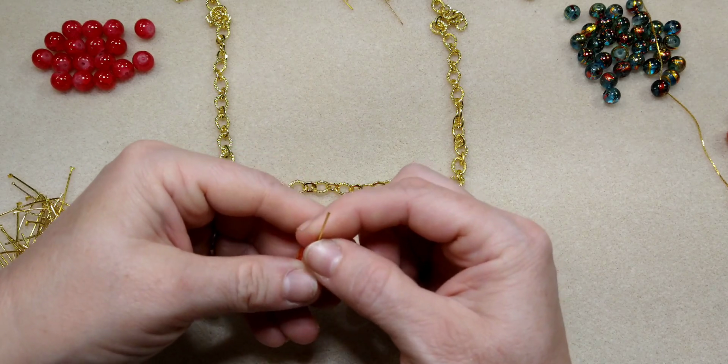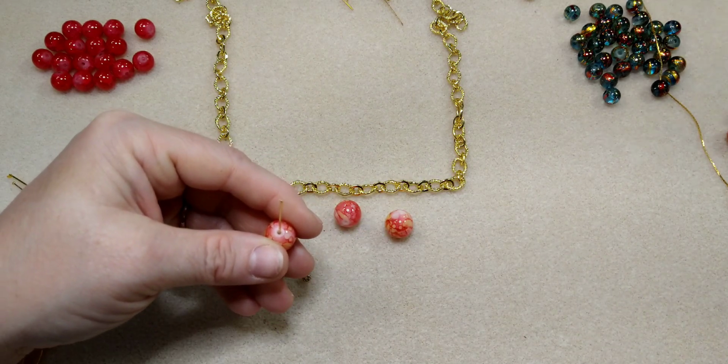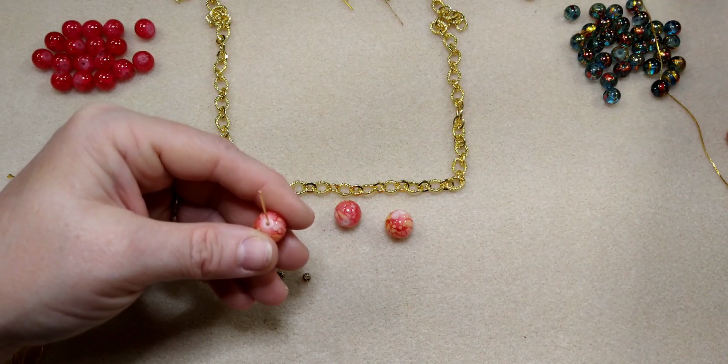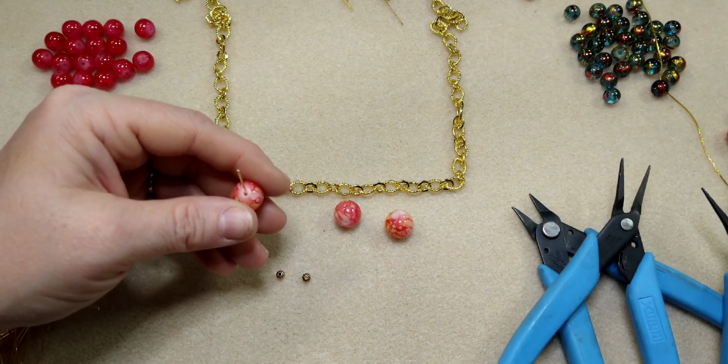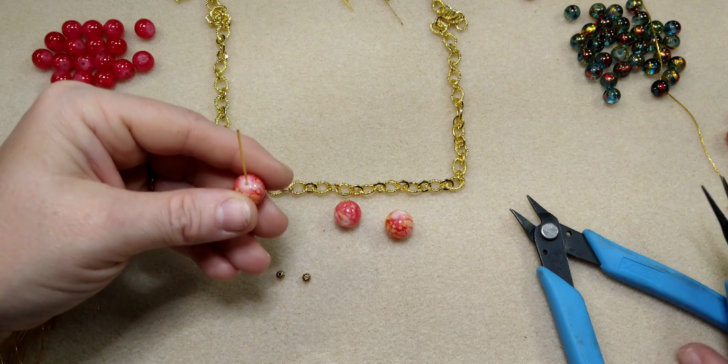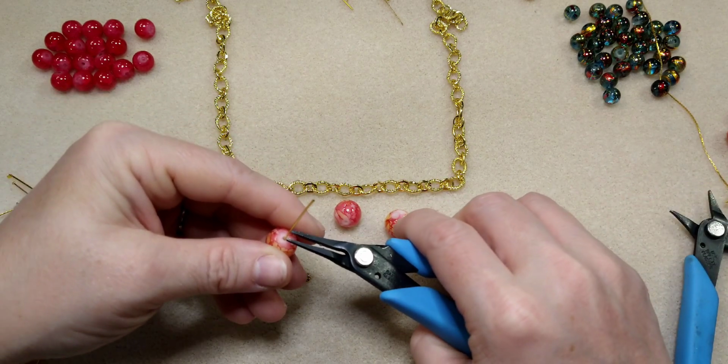Now I do have a 1-step looper, but I really don't care for it. I can use it when I want to, but it's not my favorite. I'd rather just do them myself. And we may do some wrapped loops.